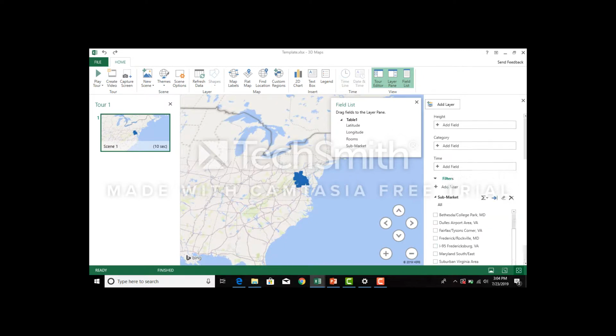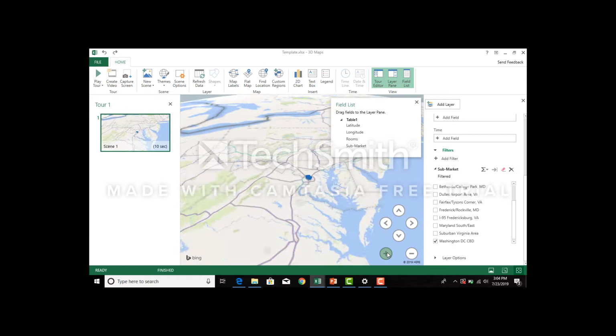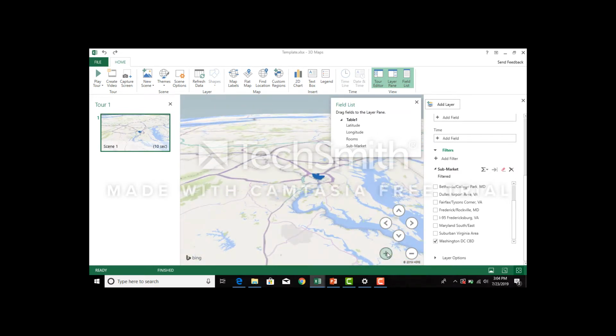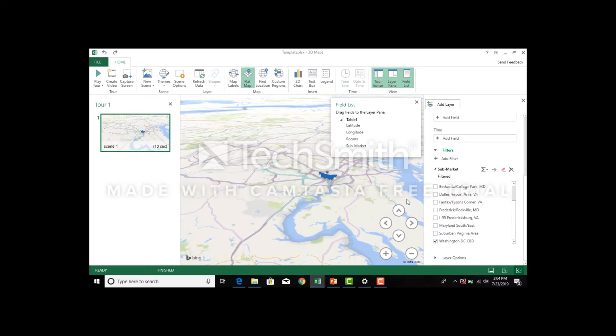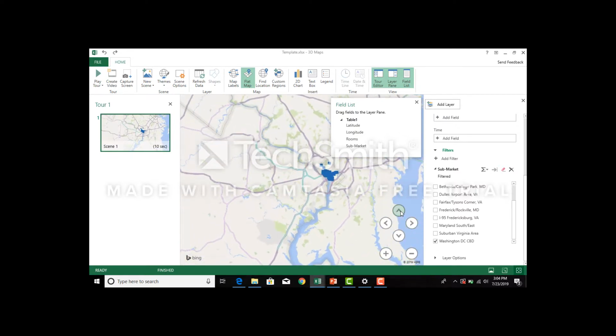And we want to filter by submarket. Now we can scroll down here, and we want to select the Washington, D.C. CBD. As you can see, the graphed region just got a lot smaller. So let's go ahead and zoom in and take a look at what we're looking at. As we zoom in, you can see it's kind of flattening or going closer to the Earth. We want to look at it from straight up above. So if we click on this flat map and then click this arrow all the way up, we can now see it a bit clearer.